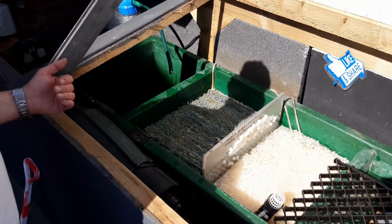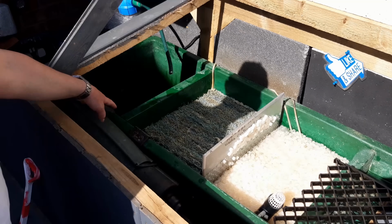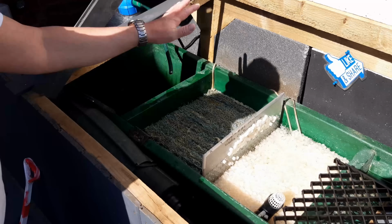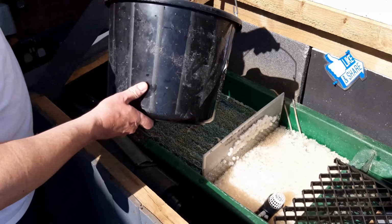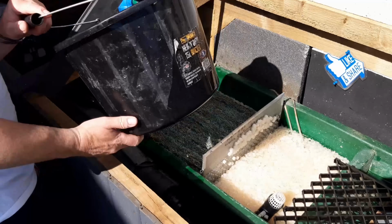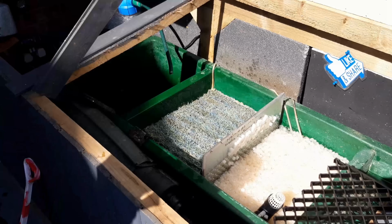Right, so I've just got all the sponges out dead quick because I don't want to keep this out in the dry for too long. Dumped it down now, dropped all the water out, and I'm just going to chuck a couple of buckets of water over the top of this to flush through and give it a clean. I don't really want to take it out and disturb it too much in case there's any beneficial bacteria on there. So just take a couple of them. Yeah, see, it's quite a bit of rubbish on the bottom of them, so I'm going to get another one.